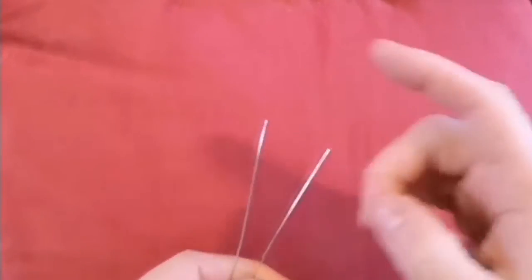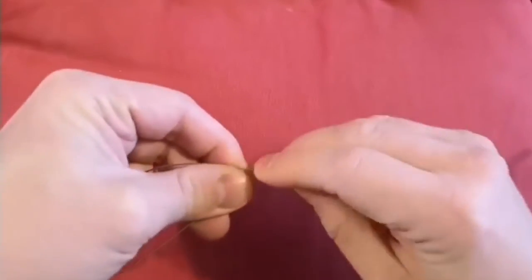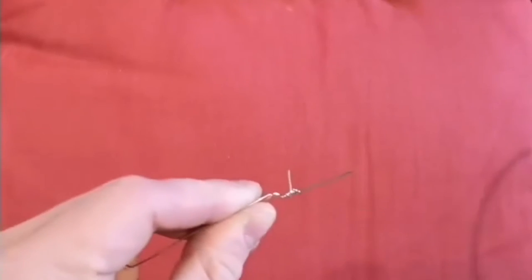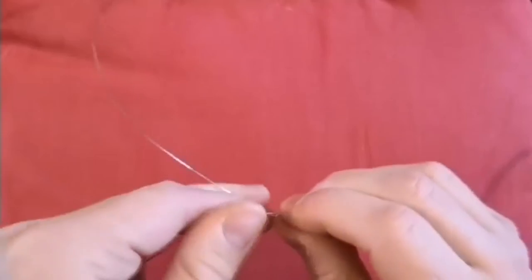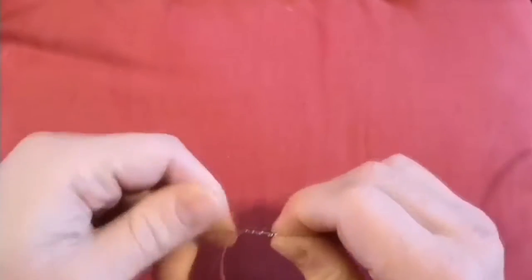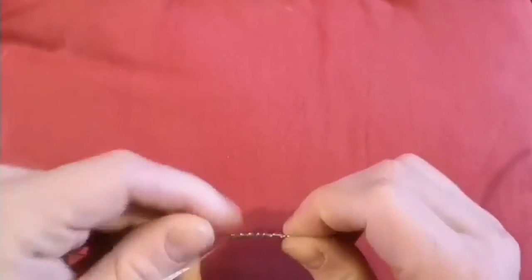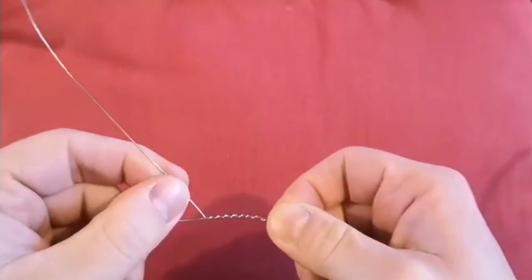All you need to do is start with the two ends of the pieces of wire. Put one around the other a few times — this bit doesn't have to be too neat or anything, it's just so that they stay together. So as you can see there, it's a nice little tight, sort of a knot type of a thing. And then from then on, you literally just get one piece and just twist it around the other. You'll get your technique relatively fast with this. At the beginning it seems a little bit tedious and a little bit frustrating, but once you get used to what you're doing, you can make the loops as tight as you want or as long as you want, depending on how you want your barbed wire to look. And it's going around nice and easy.